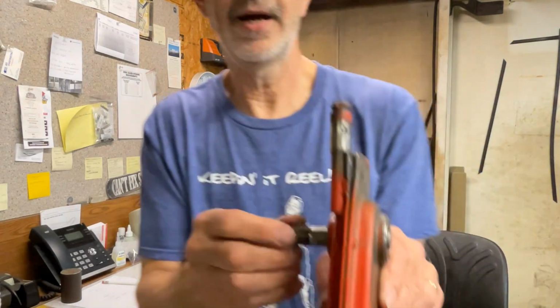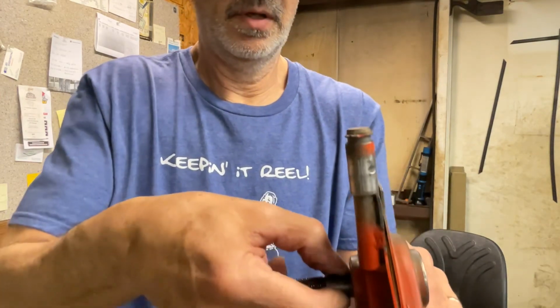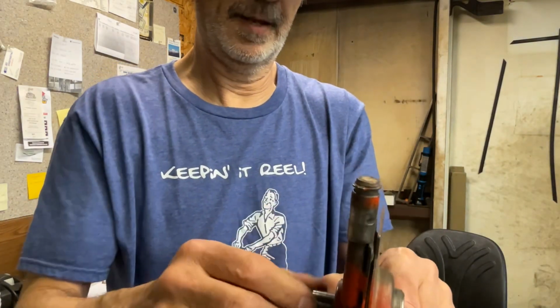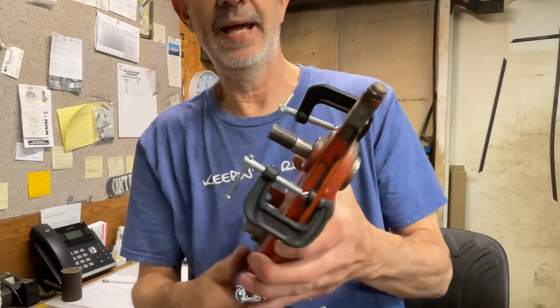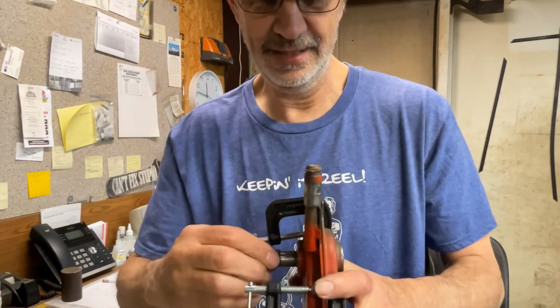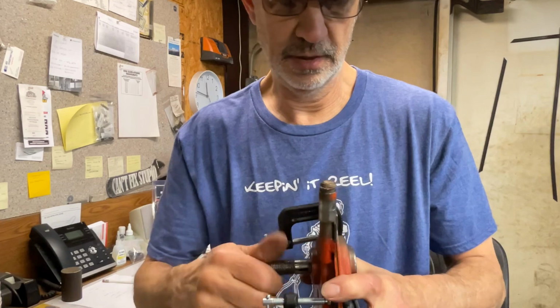Well, I don't know if you can hear that or not, or see it, but I have about a 64th of clearance. I don't know how much clearance I would have. Let's see if I can find a couple small clamps. Yeah, I found a couple of small clamps. I have this bolted or clamped together to simulate the bolts that are going to be in there. And I don't have any binding. I have a little bit of slop back and forth, not much.